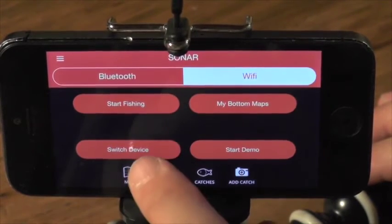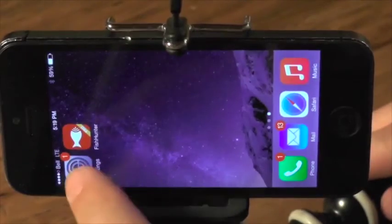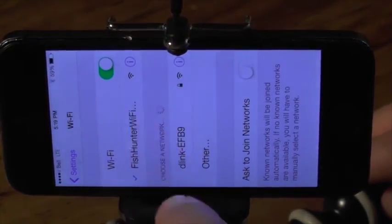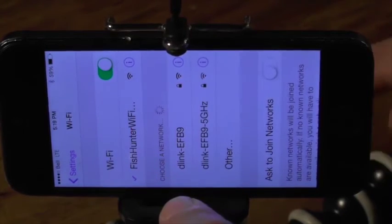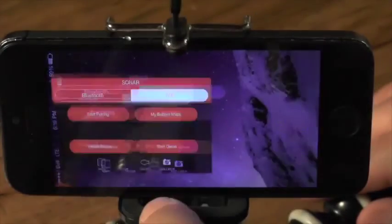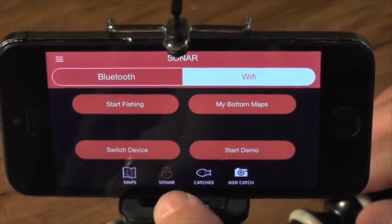If at any time you lose this or you get messages saying you're not connected, you just need to go back to your Wi-Fi settings and you need to make sure that FishHunter is selected here. You've got the checkbox and you've got all of the bars there. If not, just reselect it on the list and then go back into the app and you should get this screen. Now switch device is something very specific.